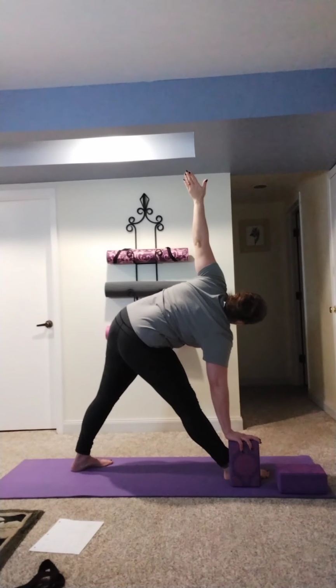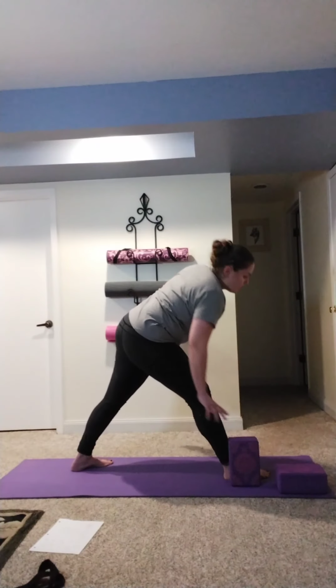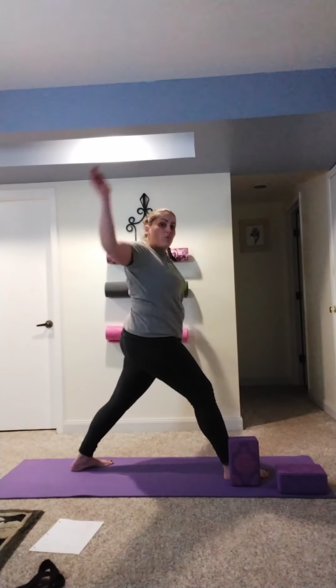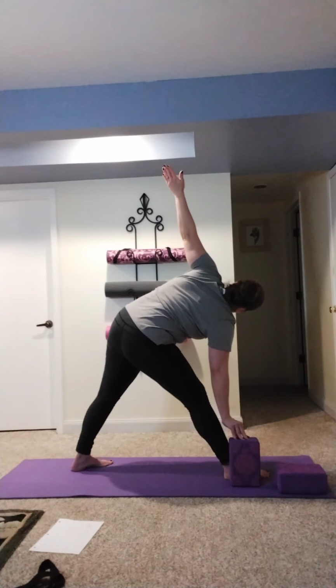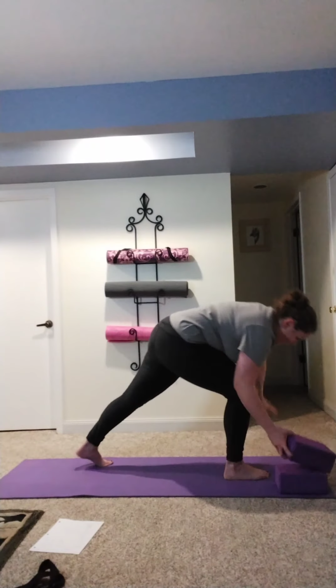Inhale. Exhale. Inhale. Exhale. On our next inhale and exhale, we're going to wring it out and bring it down to our low lunge. So inhale. Exhale. Wring it out. Bring it on down to our low lunge.